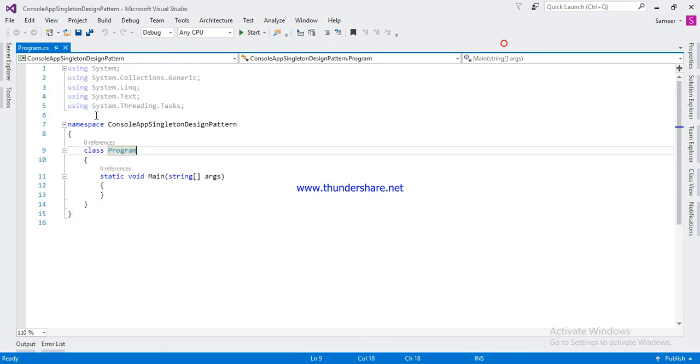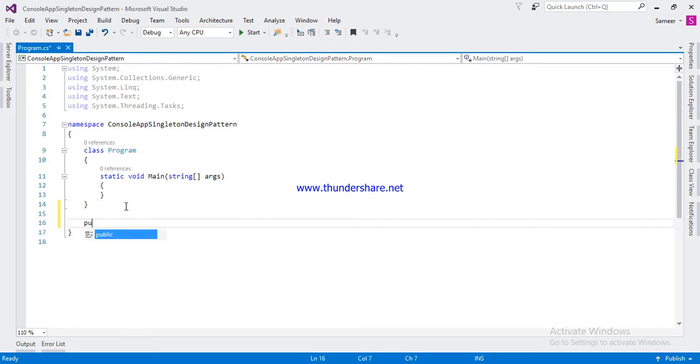Let's take an example. We are going to create one class, a singleton class: public sealed class Singleton.